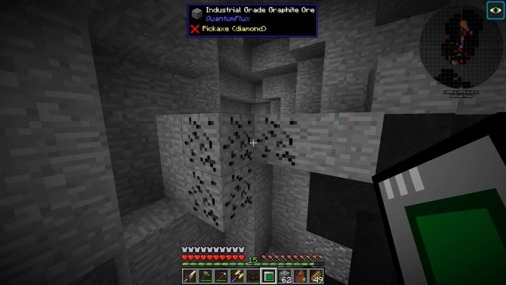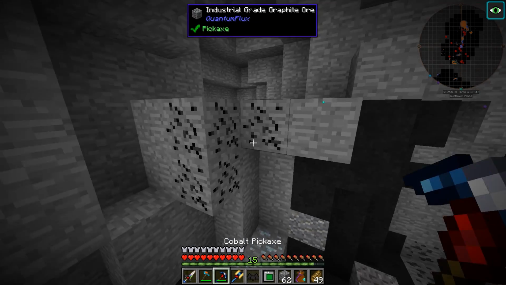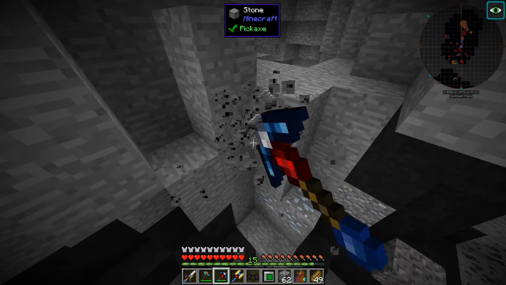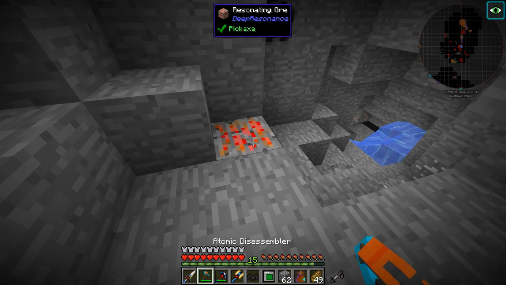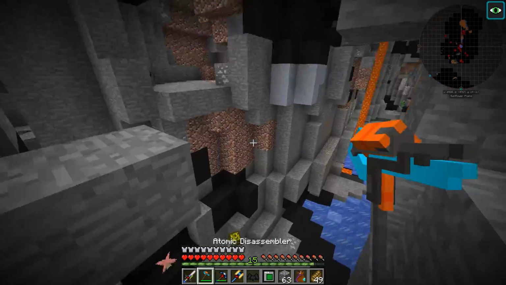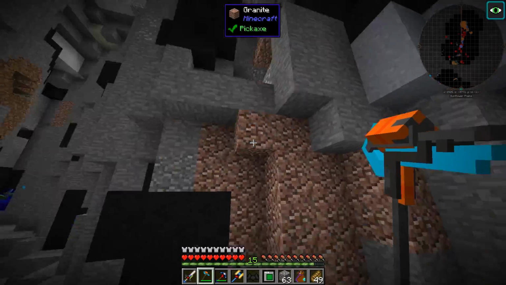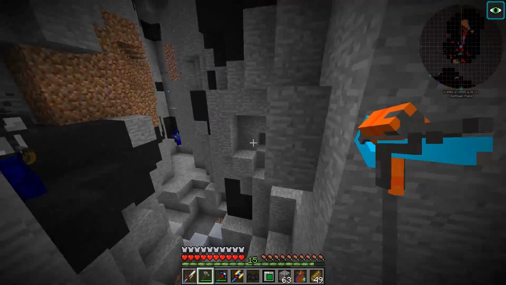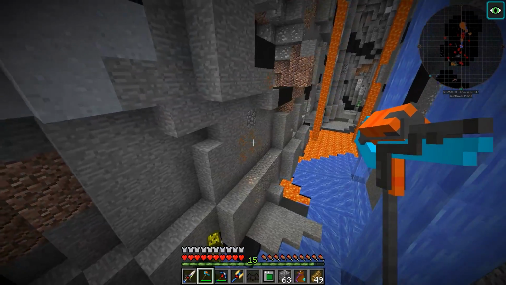I found it! This is it, right here. Industrial grade graphite ore. This stuff can be fortuned. So those 3 got us 8 graphite dust. I had to go to previously unexplored chunks in order to find it. And the reason that I know it's unexplored chunks is because the most recent update to the pack added Immersive Engineering.